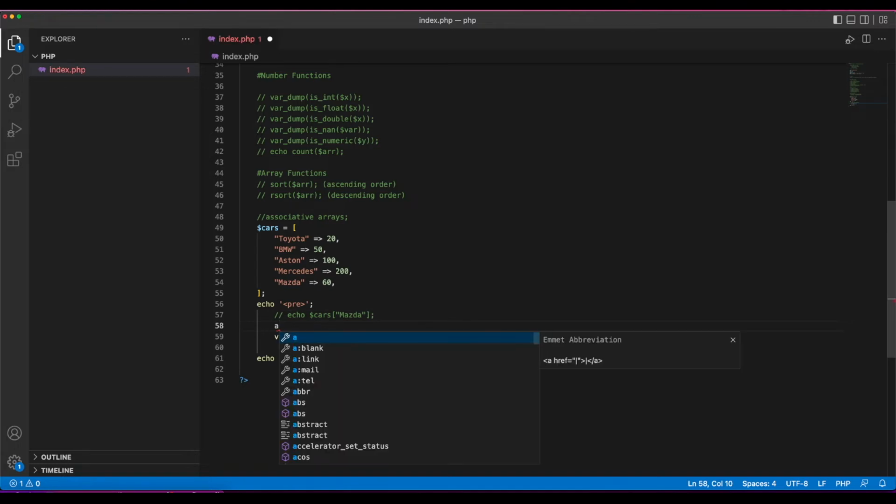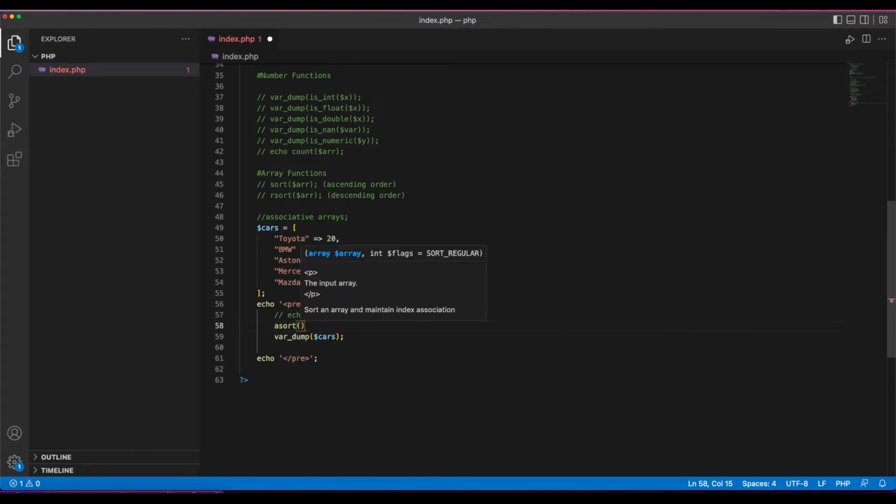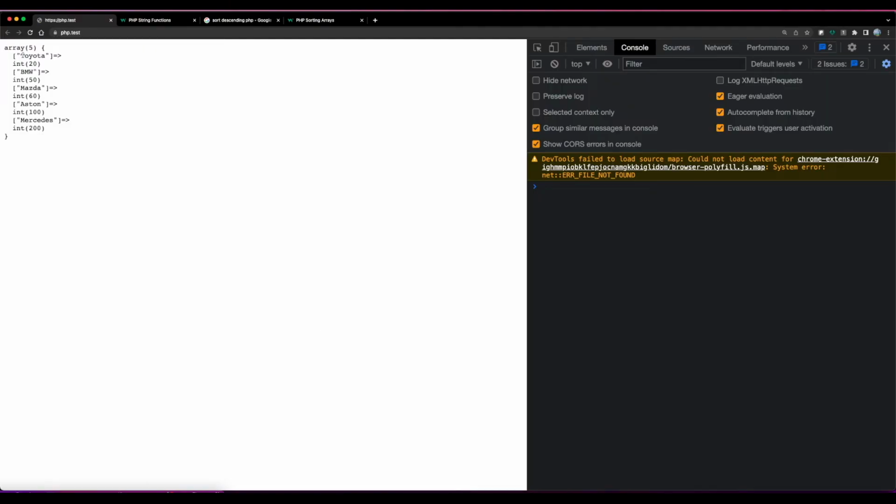Now for these type of arrays we have different functions, which is what I was getting at earlier, and one of the functions is a sort, and this will sort an array and maintain index association. So if we sort this array cars and then look at it, what will we see? We will see Toyota, BMW, Mazda, Aston, Mercedes, and you can see it's going from lowest to highest, so ascending 20, 50, 60, 100, 200.